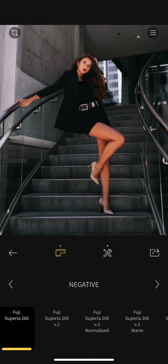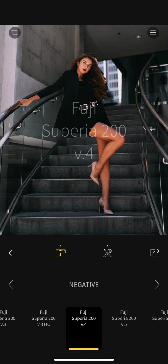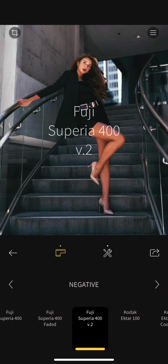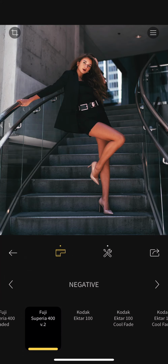And this one, if you don't like the green, you can use other ones also. I think the 400 can work too. Like you can use the 400 like this one.